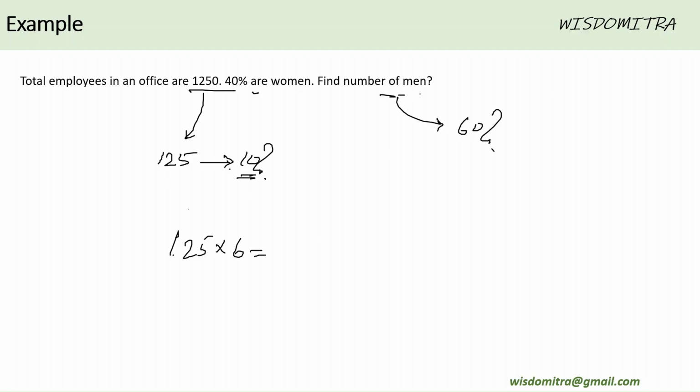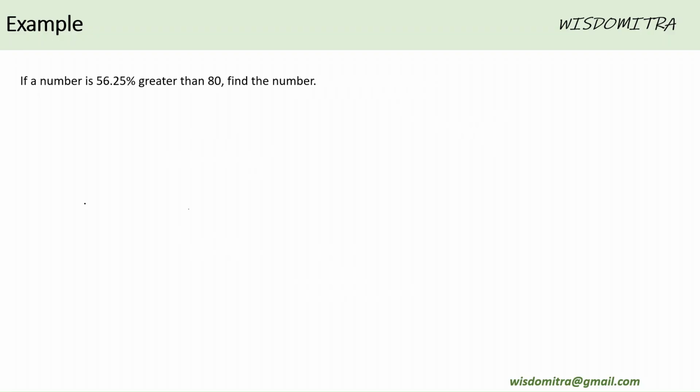And what would it be? It would be nothing but 120 into 6 plus 5 into 6. What is 12 sixes? 72. That is nothing but 720. And then 5 into 6 is 30. So basically, this number is 750. So 60% of 1250, that is 750. That's my answer here. So you have to be quick in multiplication, you have to be quick in remembering the fractions and then converting them. Let us see this one more.